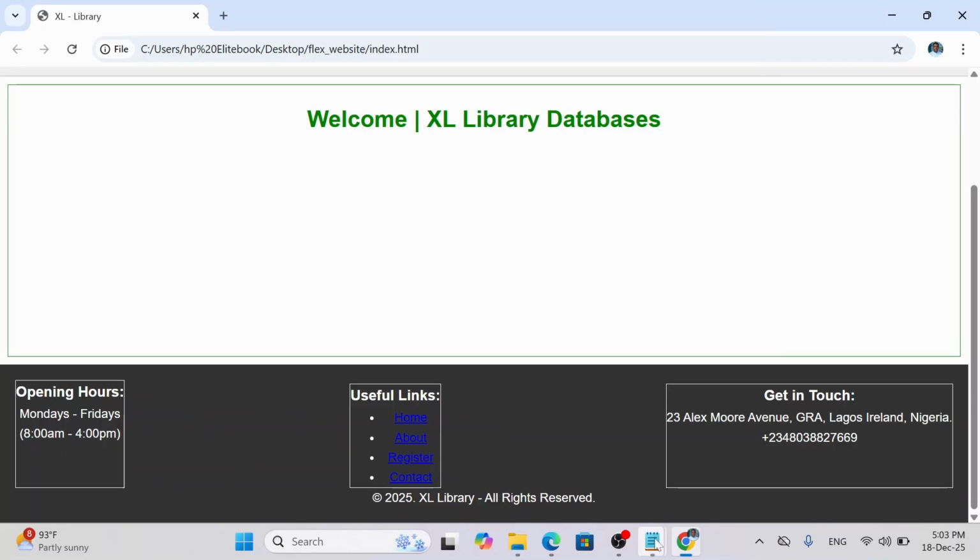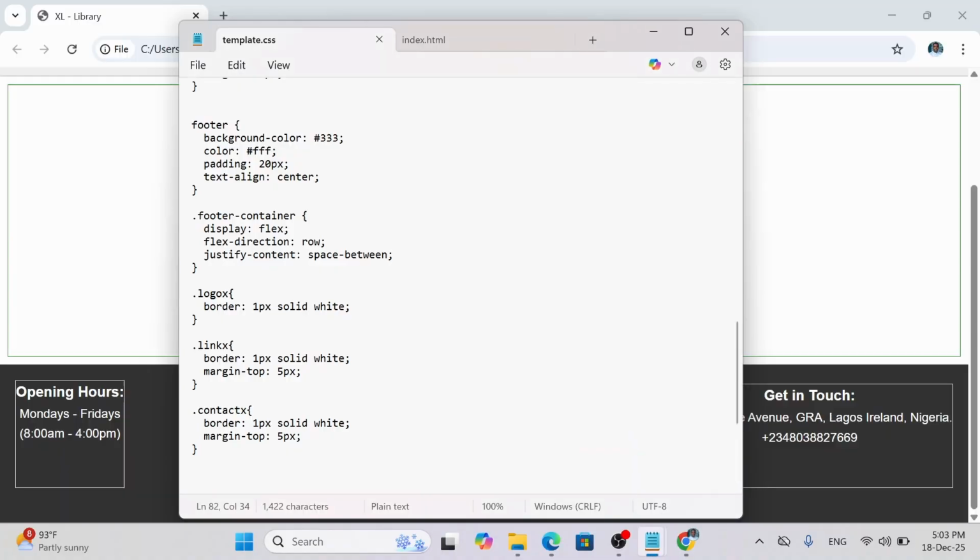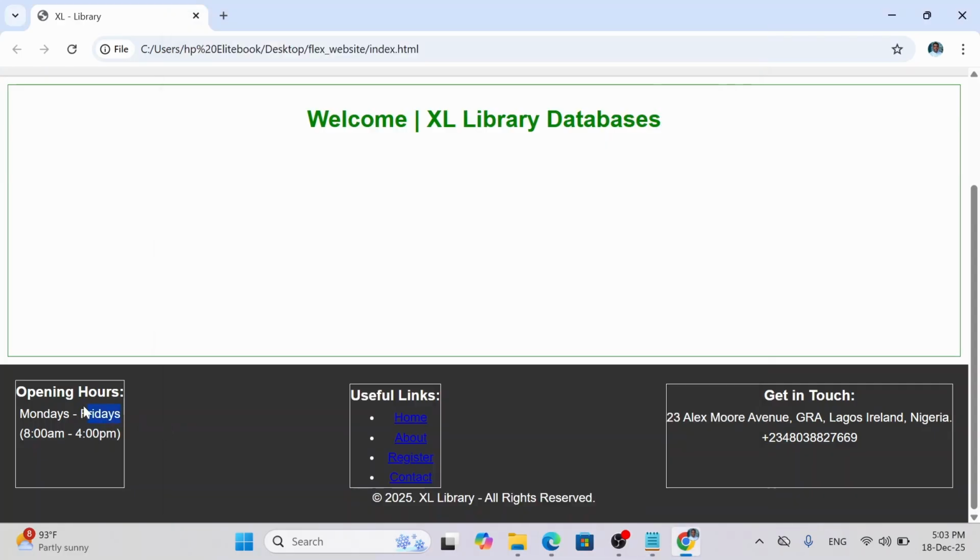And so we have the logo X, the link X and the contact X classes.